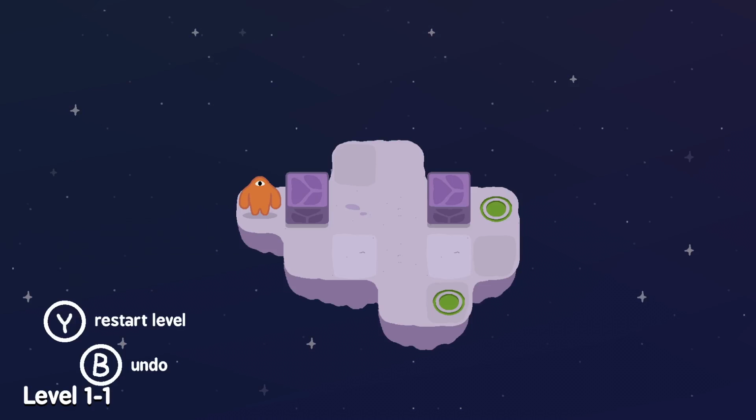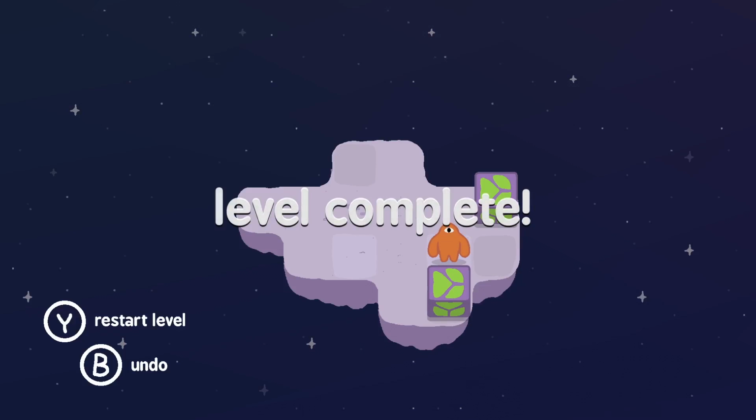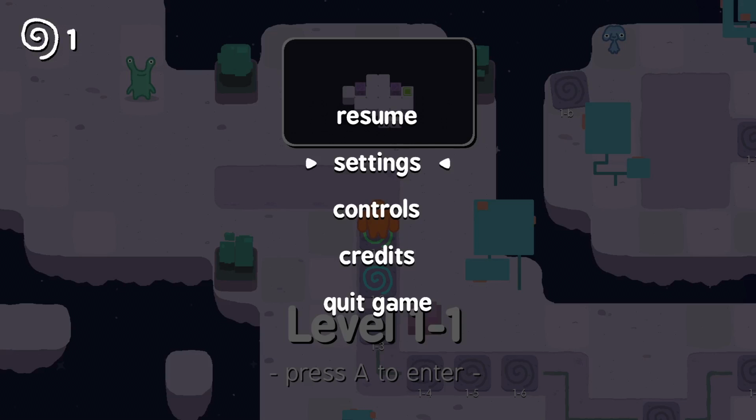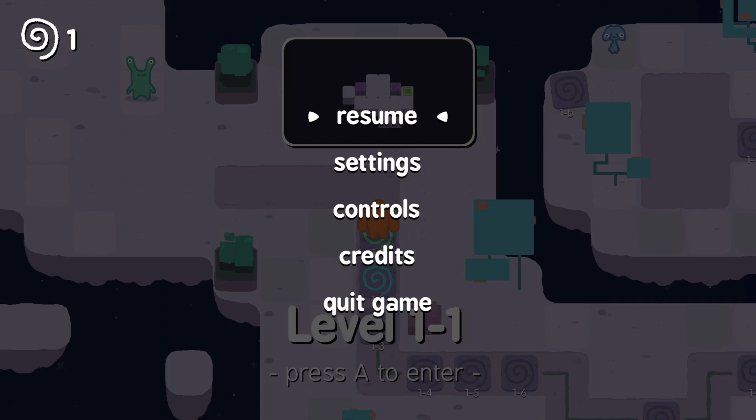B is undo. Good, that's the button I want to be undo. This time. Alright, so we got Sokoban going on. Great, I completed the level. And Y is restart? Yep, that is the button that I would want. I did notice... Oh no, there's a controls section here. But I can't change them. So I'm just lucky that they are what I would want already.